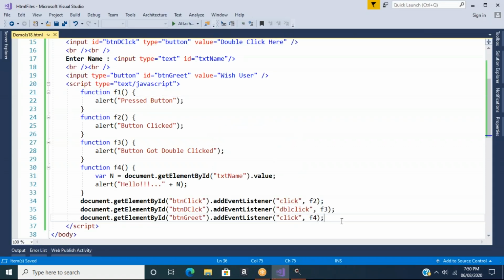See the code the way it is designed. This part is very much important. It means when you click on this button, the F4 function is called. In the F4 function, we are getting the data whatever you have typed in the text box by using the same getElementById dot value. Dot value means the text box containing a value, that value you want, and you're getting it into a variable called n. Alert will display that message plus n both.